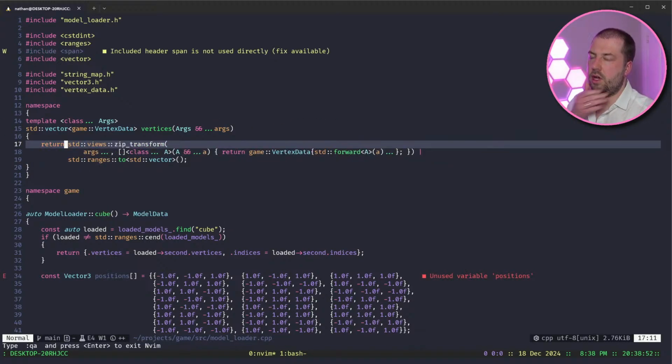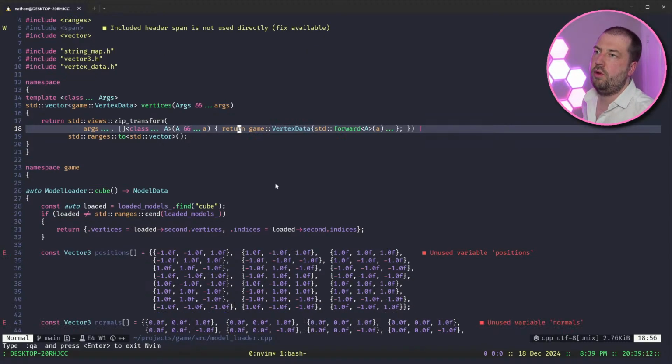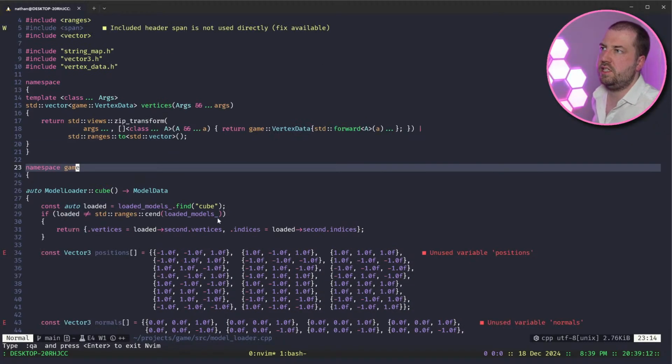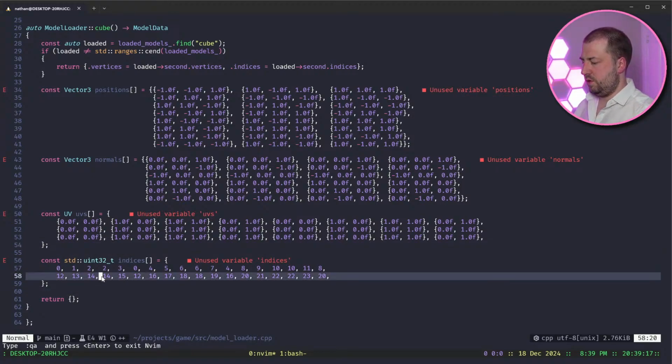There we go. Okay. So what zip_transform does is it takes effectively n streams of data, n ranges of data. Doesn't matter what they are; they just have to conform to a range, and then it will call a function on each cross row of those as a tuple. So what this will do is, if I pass it, well, let me just call it. Hopefully, it makes sense.